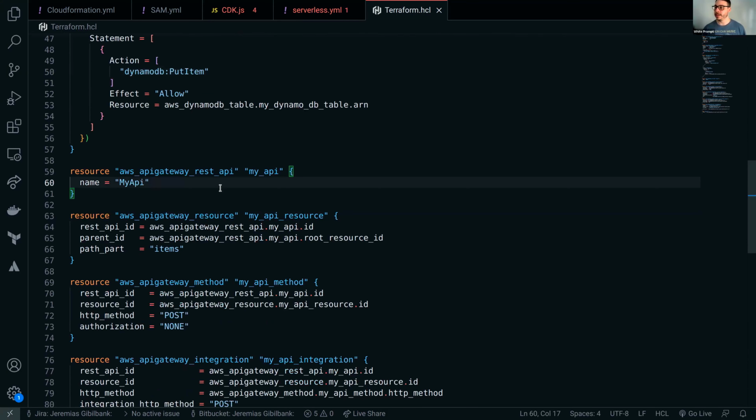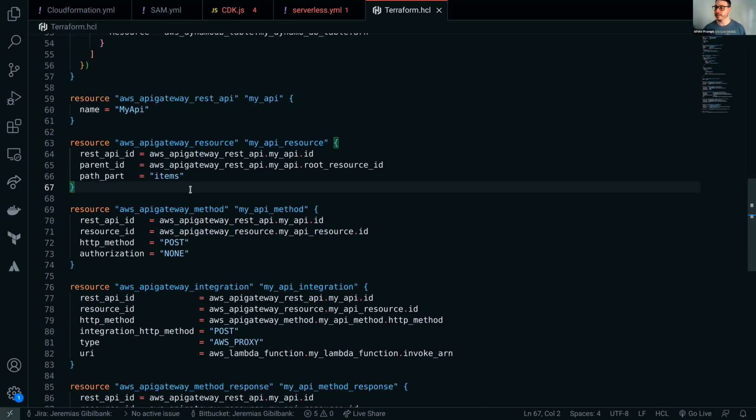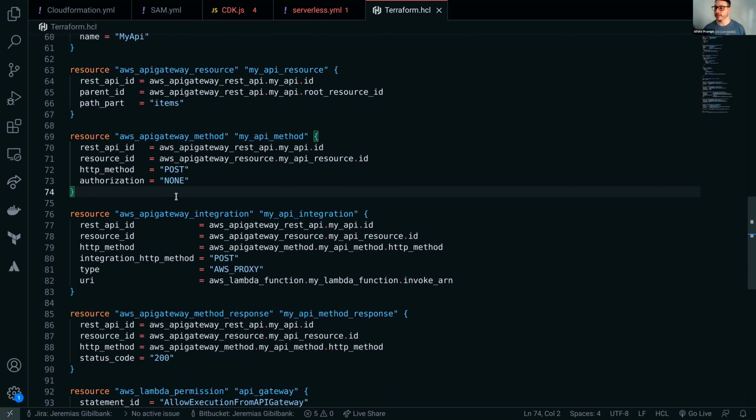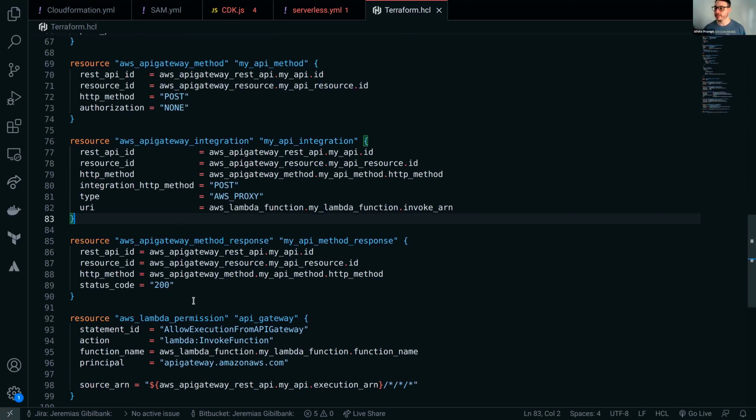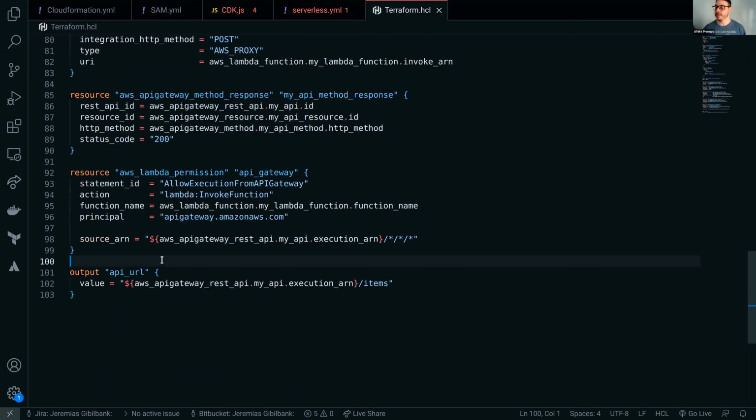Here we declare the API, we declare the items resource, the post method, the integration, the response, the permission for API Gateway to invoke our Lambda, and we also have in here an output that says what the API URL is once our application is deployed.